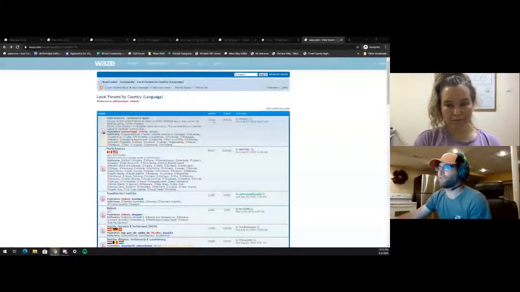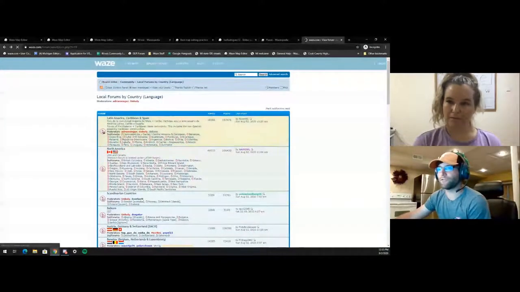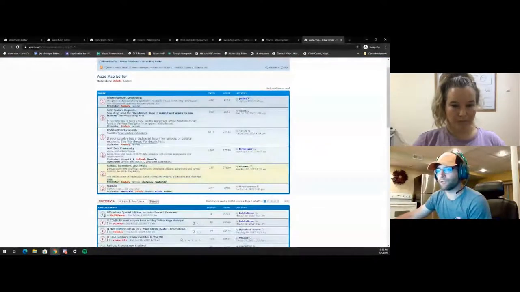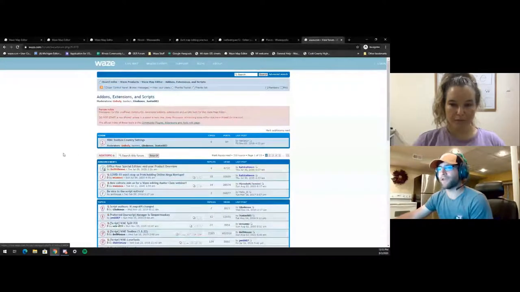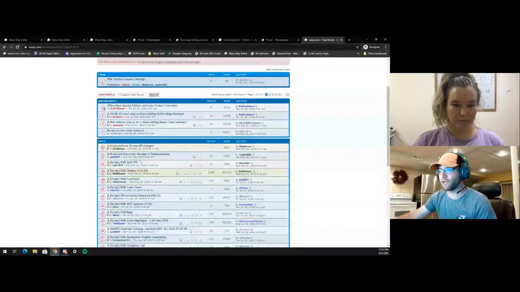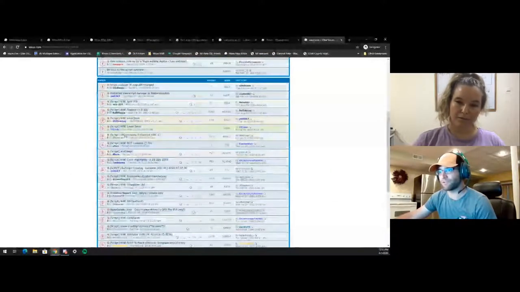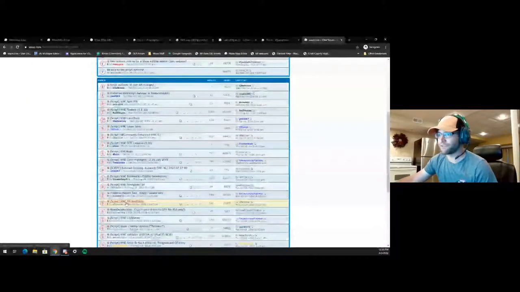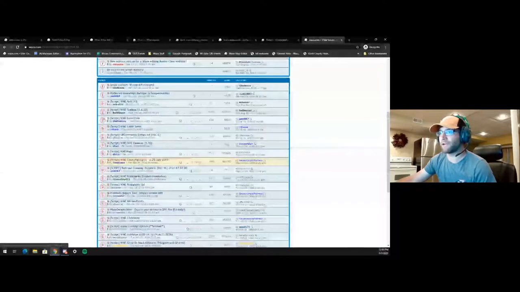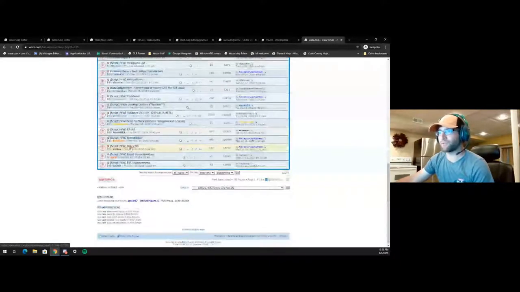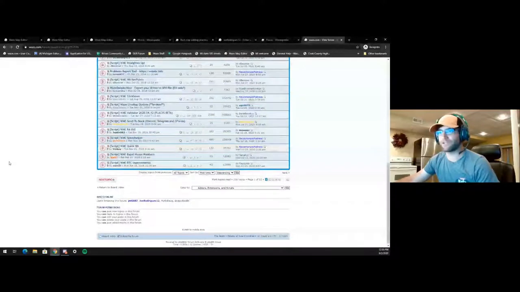What you can do is you can look for scripts in the forum here. If you go to Waze Map Editor, you can go to add-ons, extensions, and scripts, and here is a forum where whoever has a new script, they're going to post a link to it. So you can see there's lots of different scripts here that do certain things, something with house numbers. This one is a highlighter, it highlights different things. This one is a layer saver, so it saves your layers. And other ones might not be so obvious, like Toolbox might have different functionality.